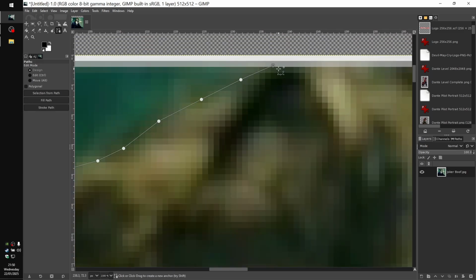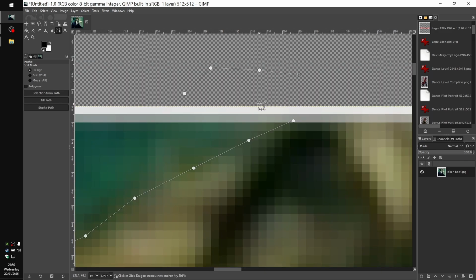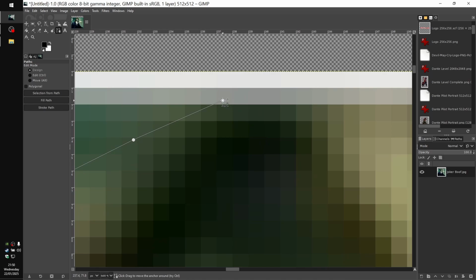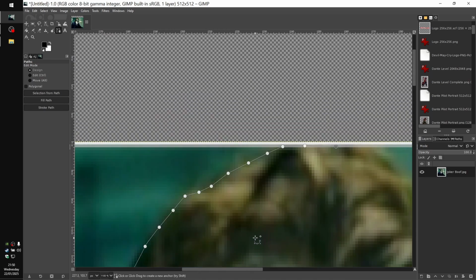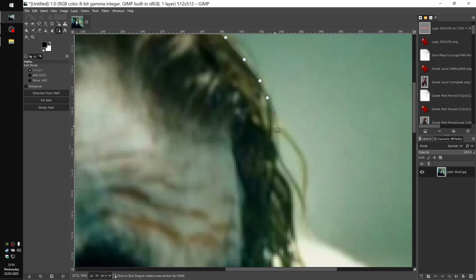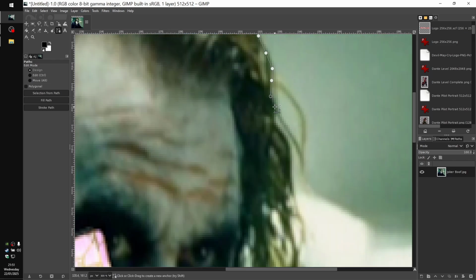So sometimes you can also accidentally click on one of the previous circles, and if you do that, it will start to make a new path. So we want to avoid that. So just Control Z again if you notice that happens. And then you want to click on whatever your most recent circle was here and just continue with your original path. So you can be as thorough or as non-thorough as you like. Some of these strands of hair are probably going to be too much work to crop, so I'm just going to ignore those and just continue along here.